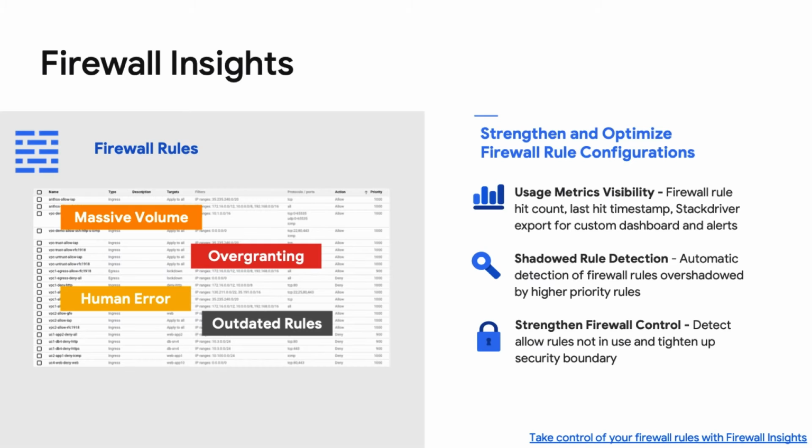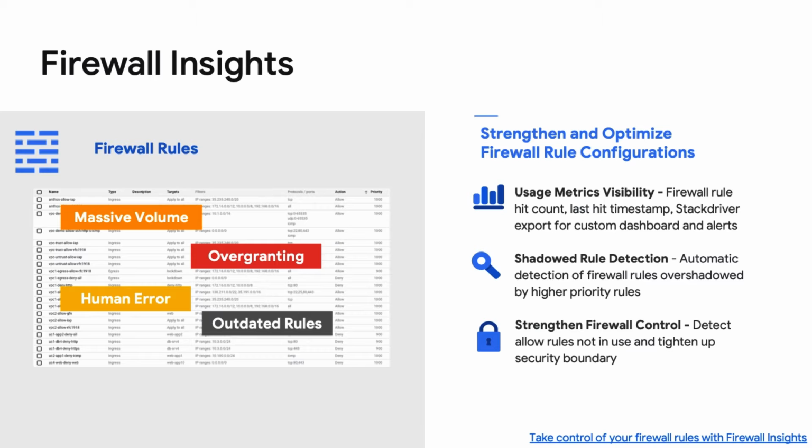Corporate firewalls typically include a massive number of rules which accumulate over time as new workloads are added. When rules stack up like this, misconfigurations occur, and at best, create headaches for security administrators, and at worst, create vulnerabilities that lead to security breaches. To address this, we have introduced the Firewall Insights module in our Network Intelligence Center, which provides a single console for managing Google Cloud Network visibility, monitoring, and troubleshooting.